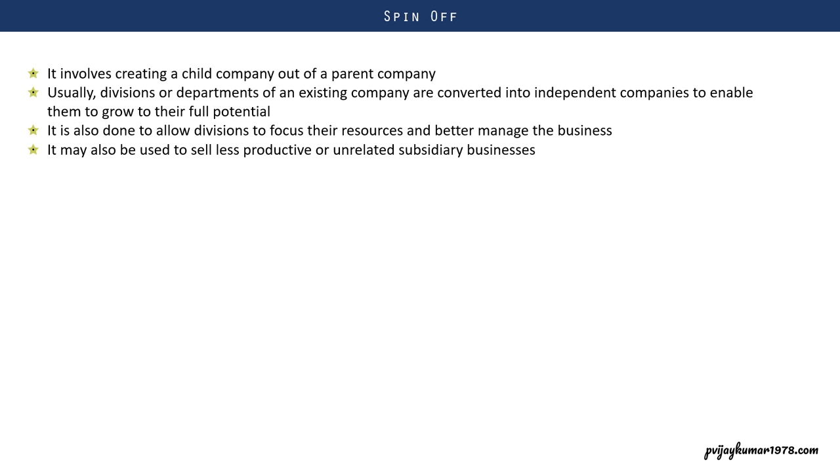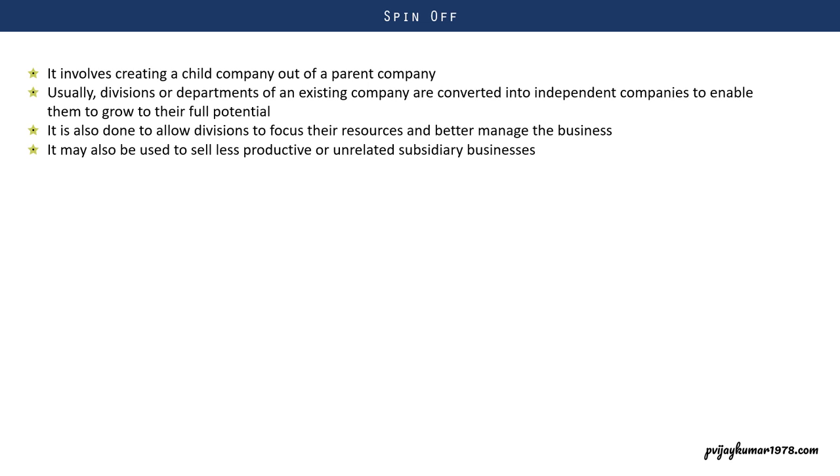Spin-off. It involves the creation of a new independent company from an existing company. Usually, a division of a company is converted into an independent company to enable it to grow to its full potential on its own. This is commonly referred to as the creation of a child company from a parent company. The spin-off is done by sale or distribution of new shares of the new company to the existing shareholders in proportion to the shares held in the existing company.